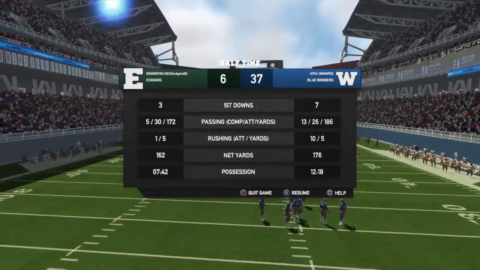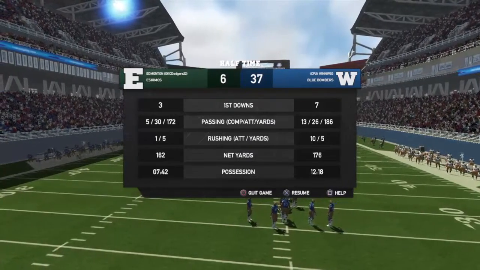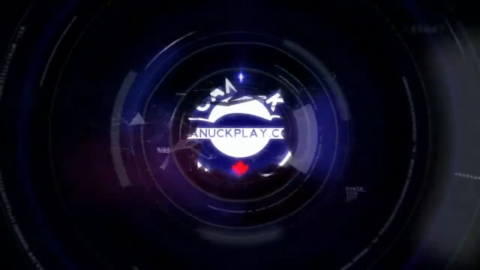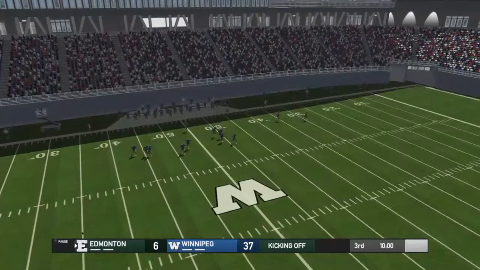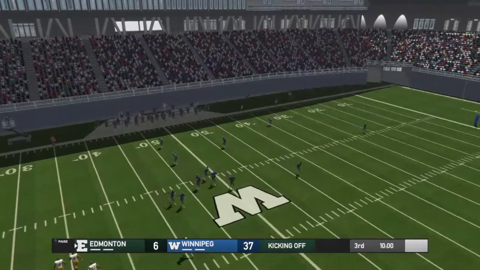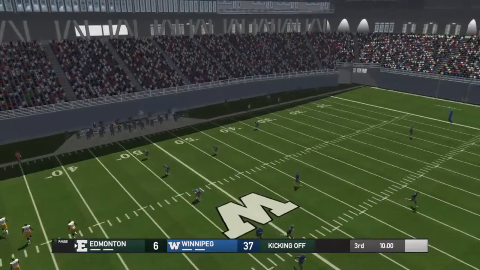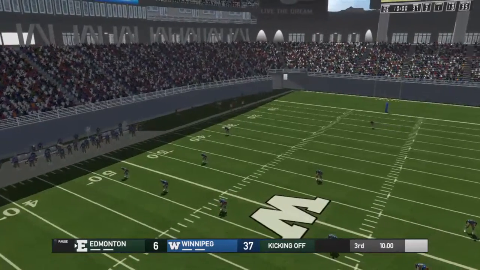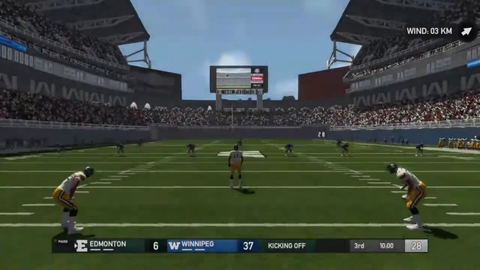You're looking at your halftime stats on your screen. Maybe the second half will be better for Edmonton and not be as lopsided. Maybe we can start to see a comeback if you're Edmonton.